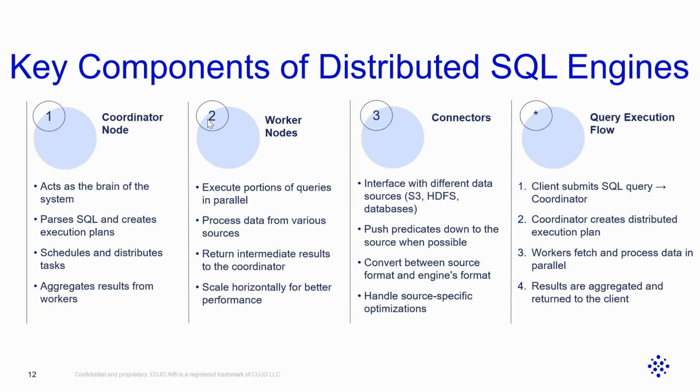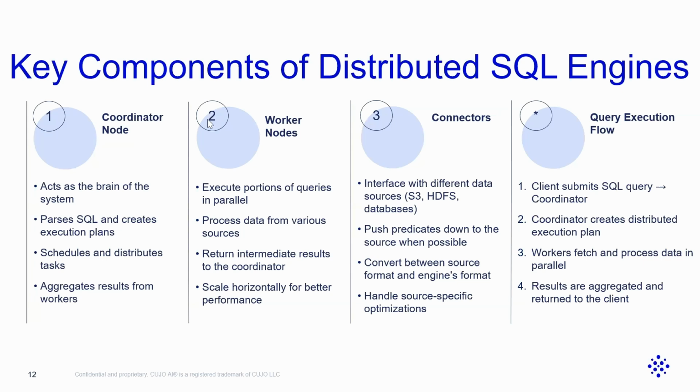They might be speaking to S3, HDFS, or even to traditional databases, because it's possible to refer to data from multiple sources. There are also some optimizations that come together with those connectors. Those optimizations can also be very source specific. And you can see how the usual flow of query execution comes.